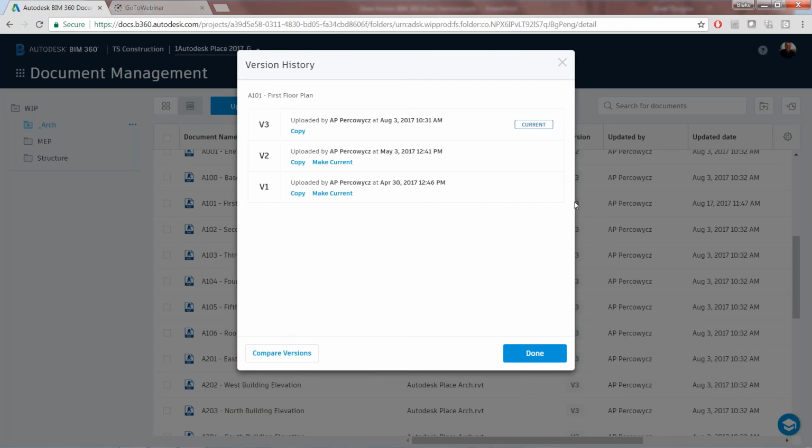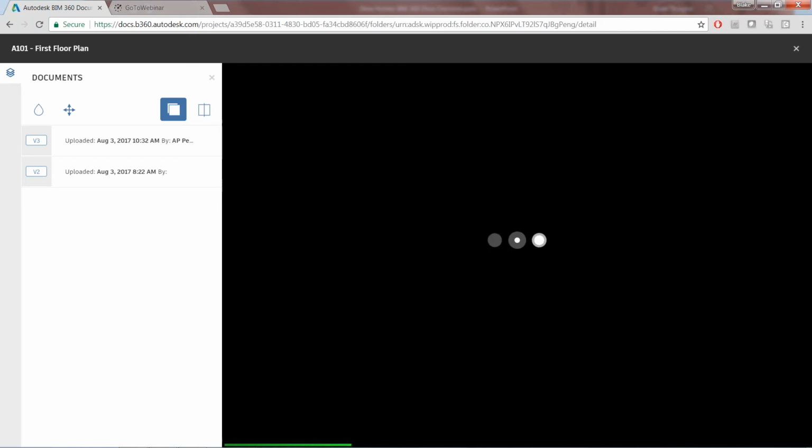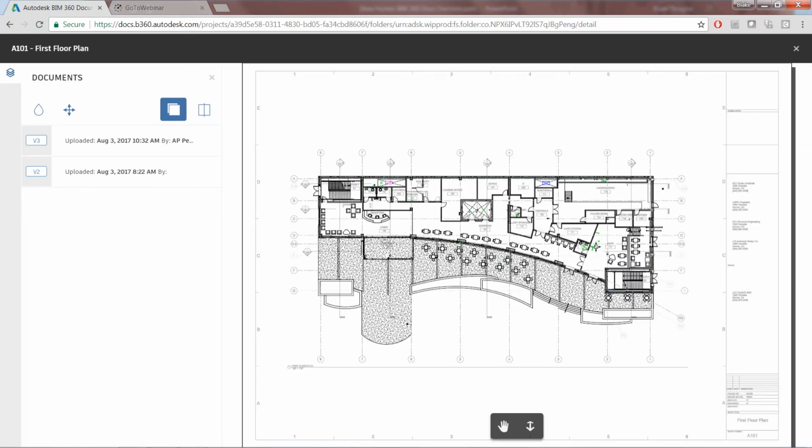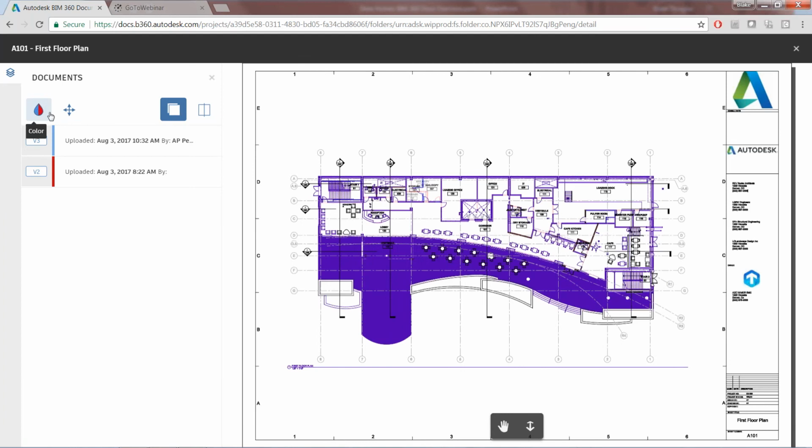What that also allows us to do is retain all of that version history. So we can come in here, you can see how our versions have progressed. And for example, if we've made some drastic errors here in version 2, we really didn't catch them in version 3, and we should be building off of version 1 because it's the most accurate, we have the ability to go back and make that the most current version. This also allows us to compare between previous versions. So I'll compare between that version 3 and version 2. The first view that'll load up is a stacked view, so similar to a light table. Kind of hard to see on a computer screen, but then we can come in here and colorize it.